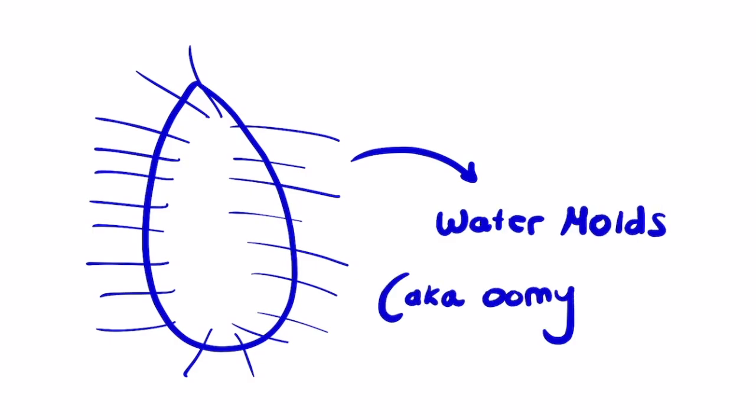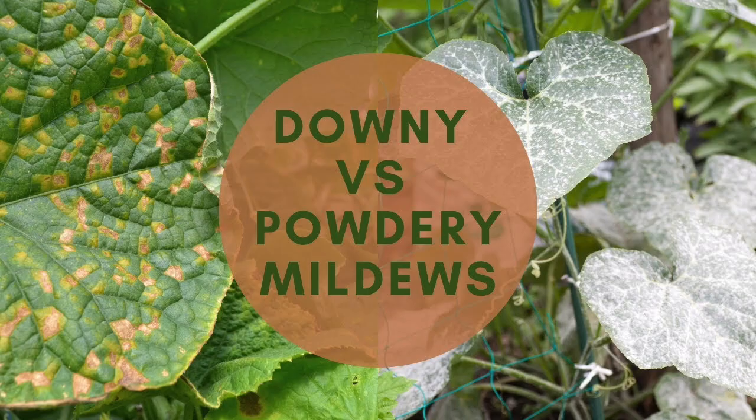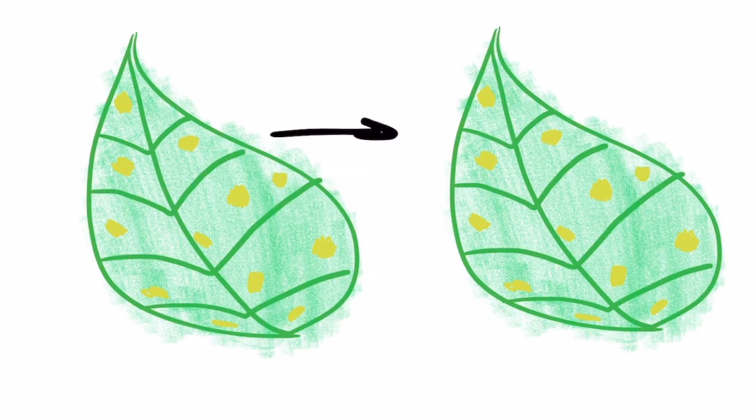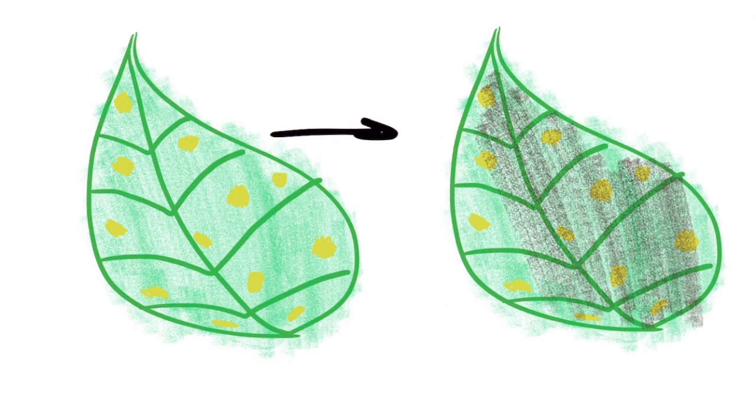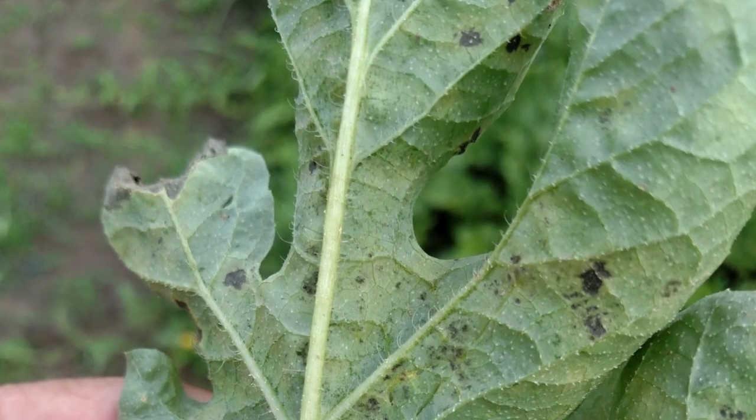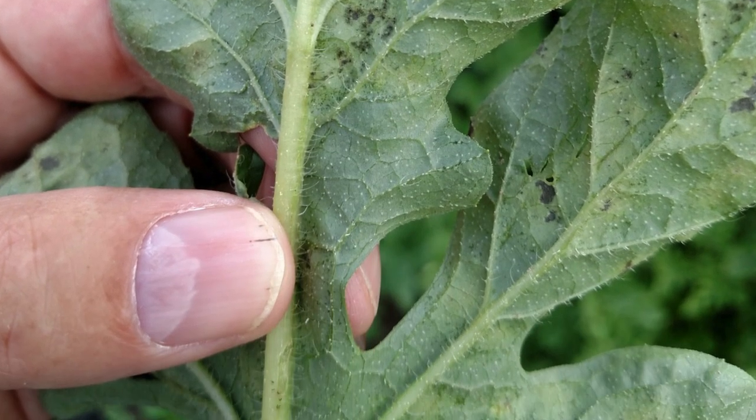Downy mildew is a plant disease caused by various types of water molds, otherwise known as oomycetes. In contrast to powdery mildew that affects the plant surface, downy mildew is found on the underside of plants' leaves. Similar to its name, the disease appears with a fluffy texture and yellow color that would eventually turn the leaf brown. The leaf lesions appear in an angular manner as the pathogen spreads between veins.